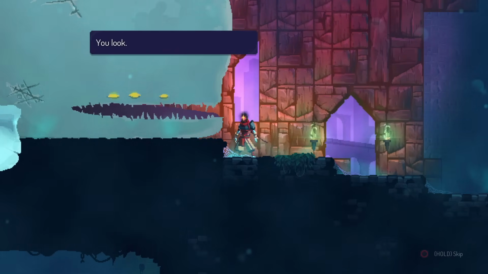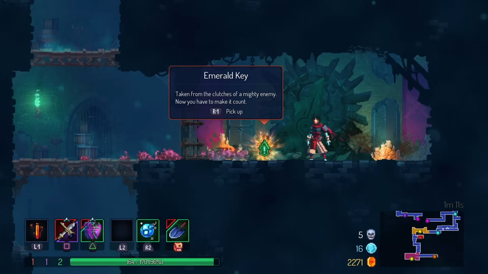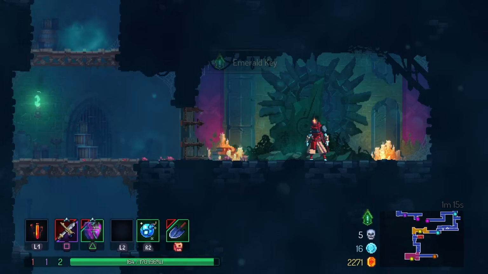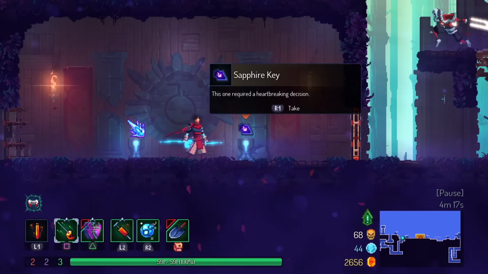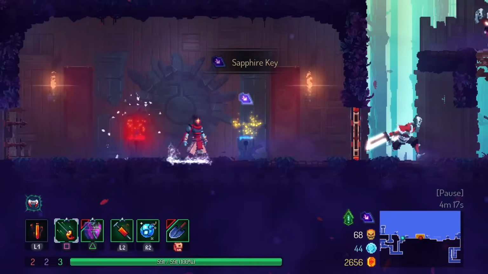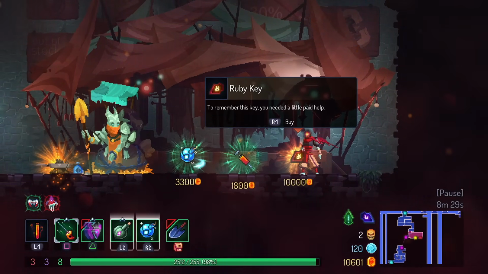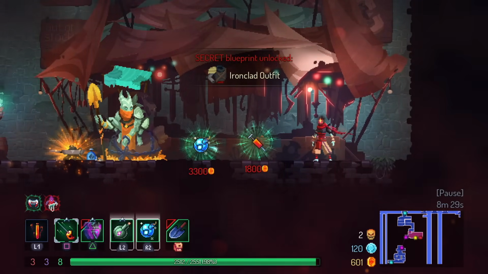The Ironclad outfit requires 3 keys to unlock. The Emerald key can be found by killing an elite in one of the red-colored elite rooms on a map. An elite found in the wild won't drop this key. The Sapphire key will appear in a 2-item altar, and the Ruby key can be bought in a shop for 10,000 gold. Once you have all 3 of these keys in your possession during the same run, the Ironclad outfit will unlock.